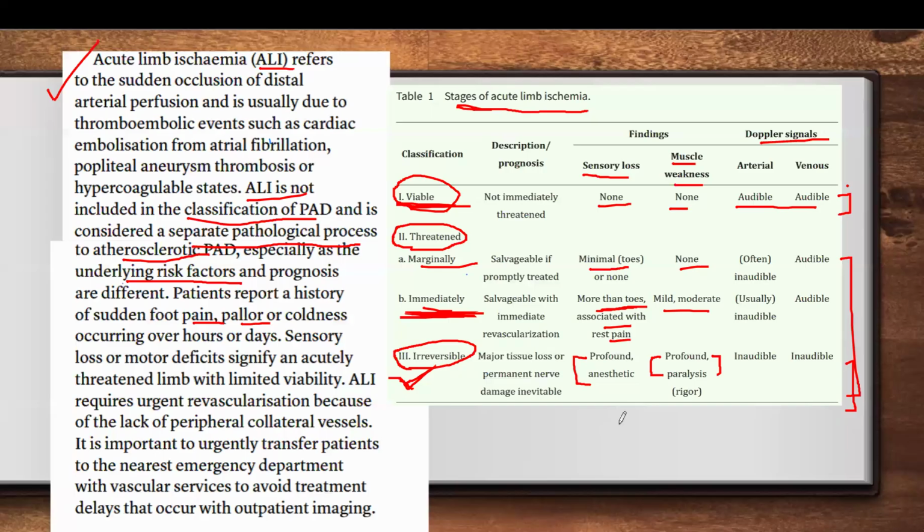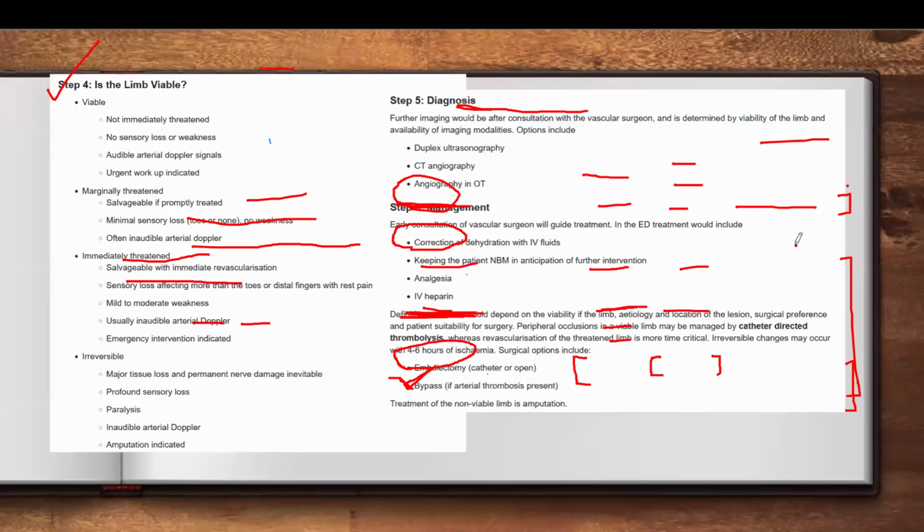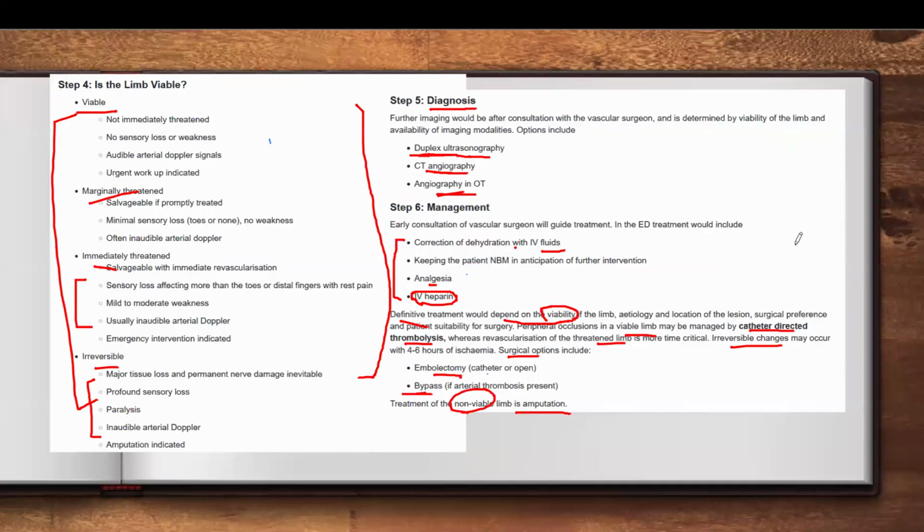When to do duplex ultrasound? Duplex ultrasound can be done at bedside as well. If, for example, you don't have CT angio available, you can do the duplex ultrasound. It is also very good at telling all the anatomy of the lower limb. And if, for example, the patient has any renal failure, he cannot have any dye. So that is why you can do the duplex ultrasound there as well.